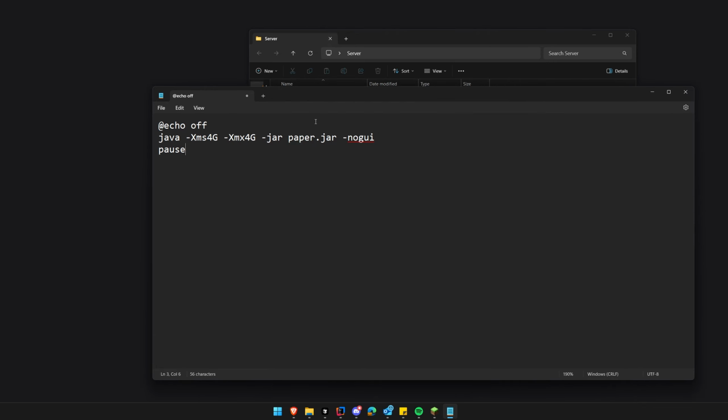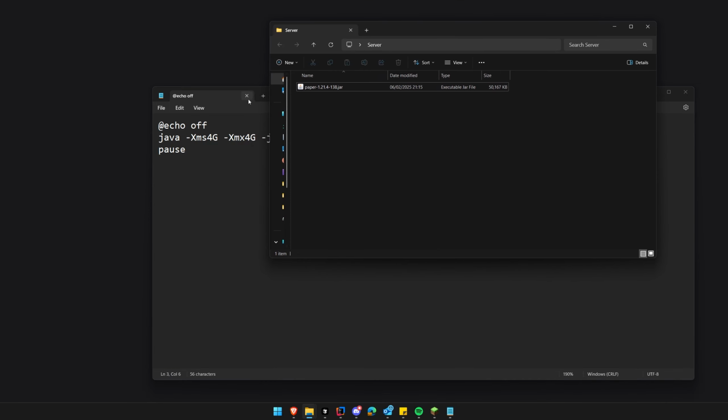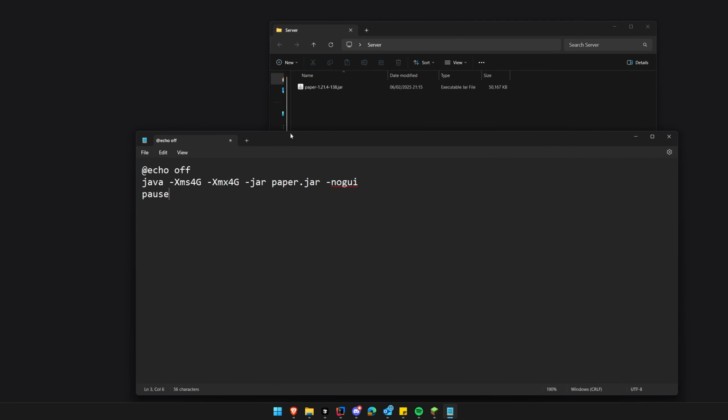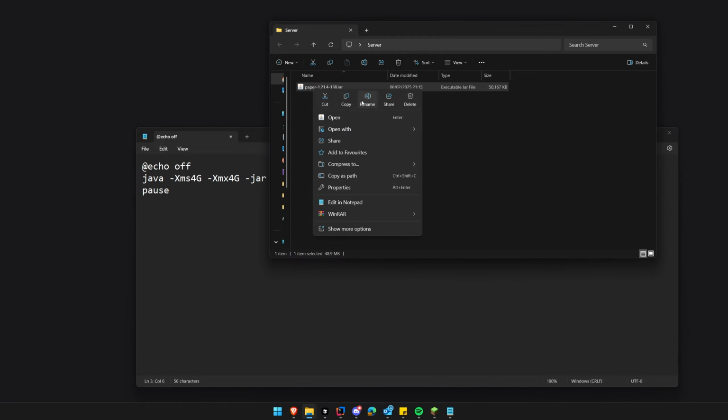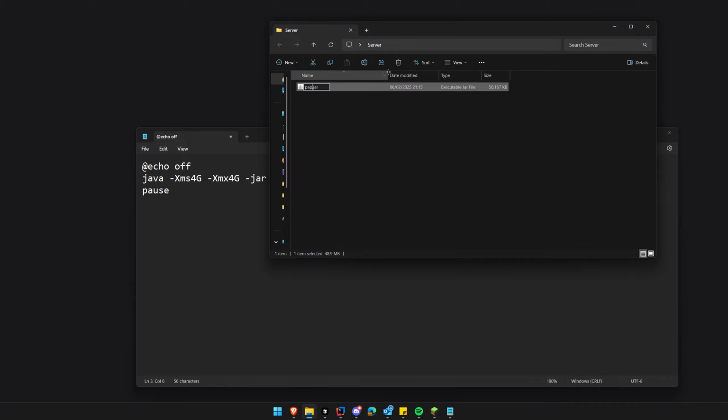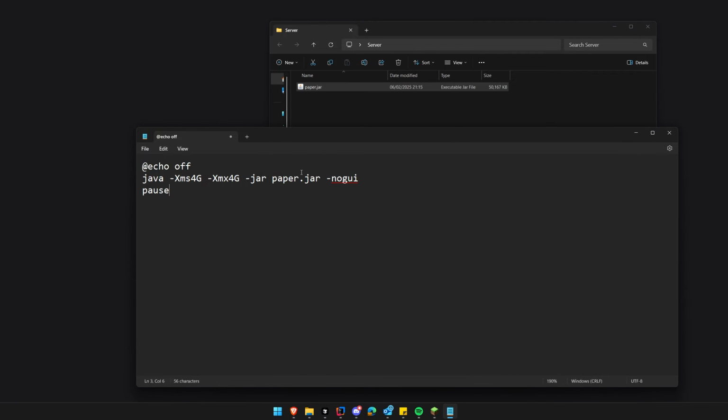So super basic stuff here. There's only two things you may want to change. The first thing is we have to actually reference the jar file. Now we have a name mismatch here, so we need to fix that. These have to be the same name. I always find it easier just to rename the actual jar on the server, because those names are always going to change. So if we make it so those are always paper, then we don't have to keep editing the start.bat.